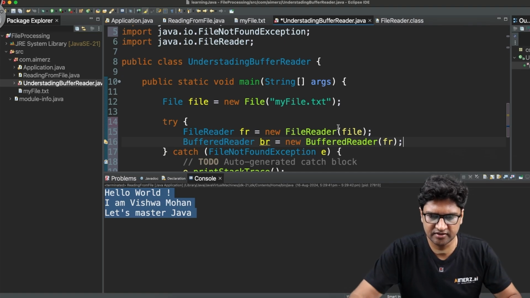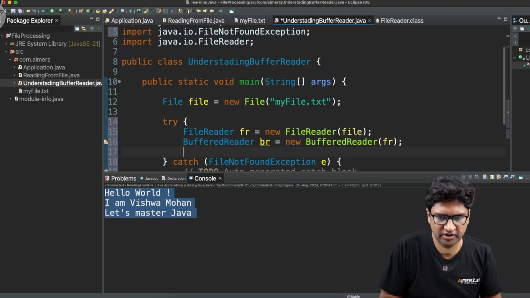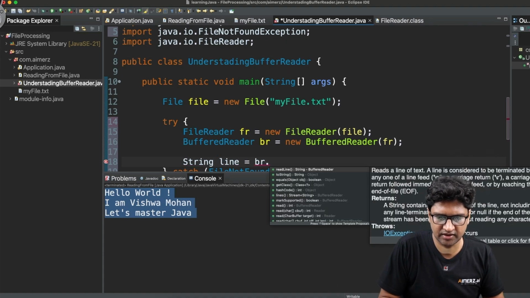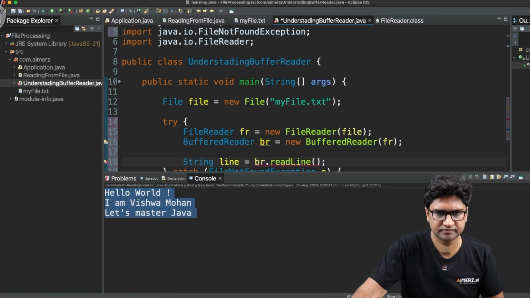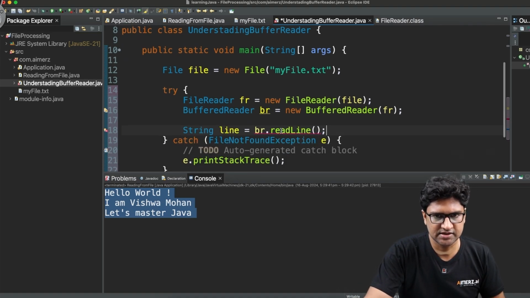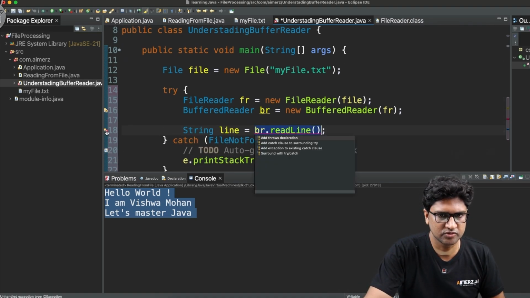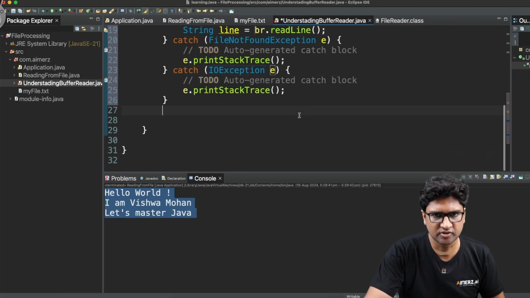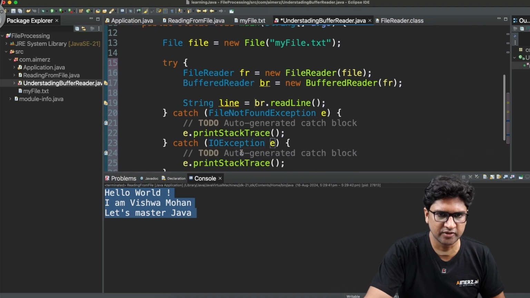And this BufferedReader will now help me read the line. So I can say String line equals bufferedReader.readLine. Now I have to apply the catch clause, because this readLine is throwing IOException. So I read the line.